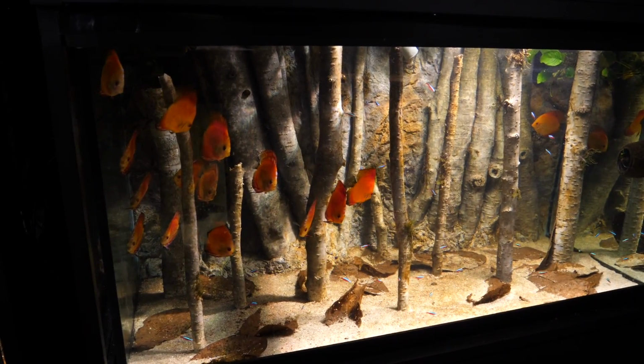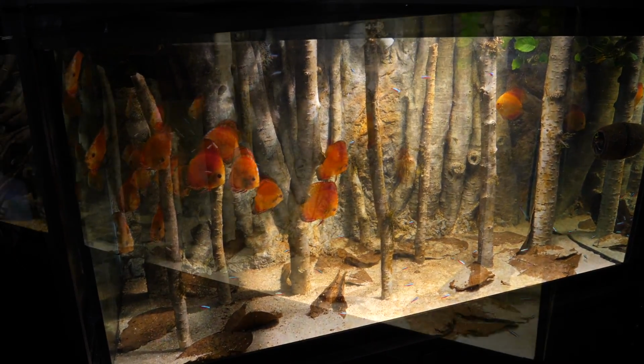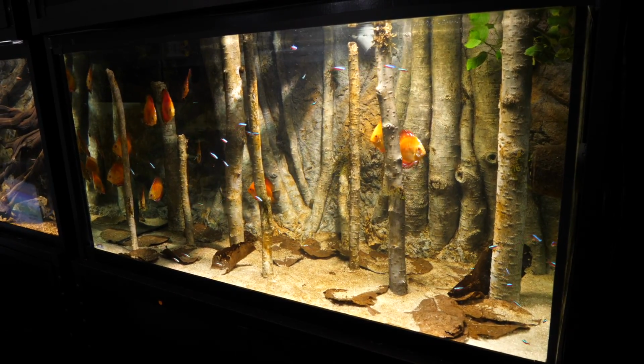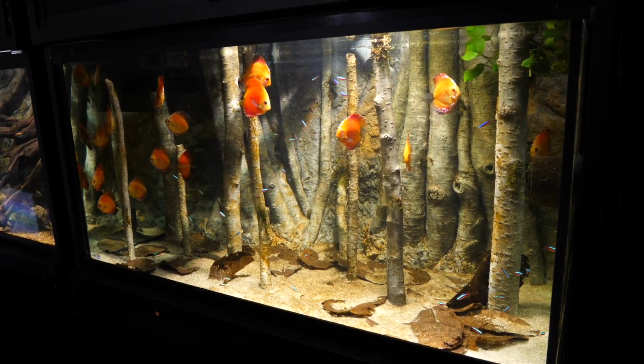But what if you use the fishless cycling method and simply add in bacteria in a bottle? And you guys know that there's so many companies out there that are advocating they have instant aquariums where you could just take this bacteria in a bottle, dump it into your aquarium, and within a day or two, you can fully stock your aquarium.